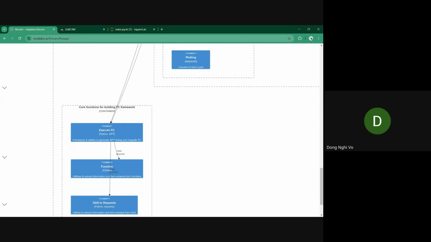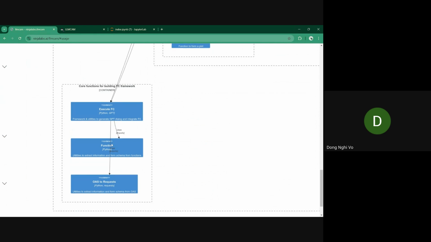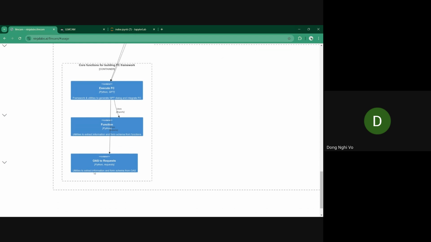This contains the execute function calling, which allows GPT to execute the function itself. It also has the function to schema, converting an existing Python function to a GPT compatible schema, and also OAS, the Open API specification file, into a compatible schema.